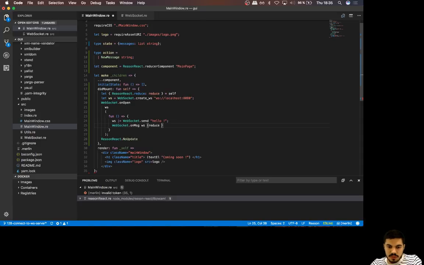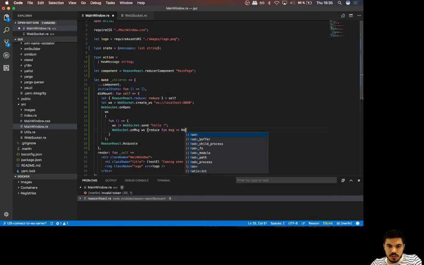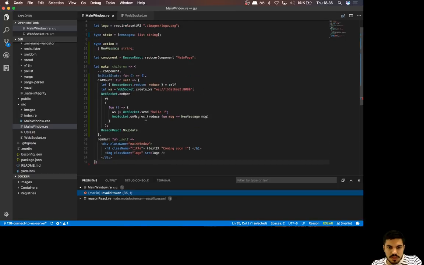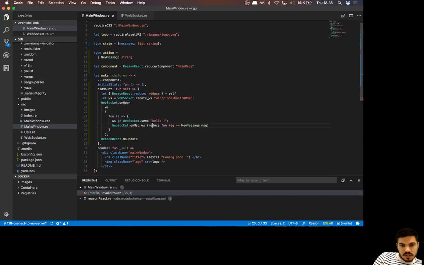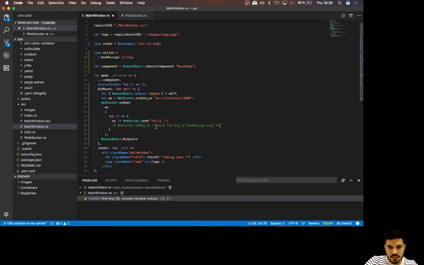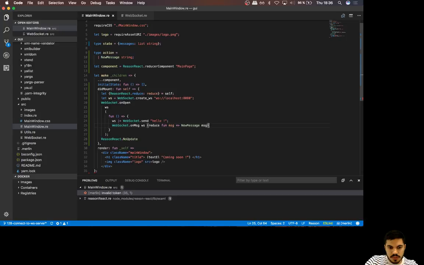And I give it something like fun message, and it will return a new message. Invalid token. Syntax is not correct. Okay, I forgot a semicolon. It's a mistake, but that's not it. Okay, so here it builds, and here invalid token.